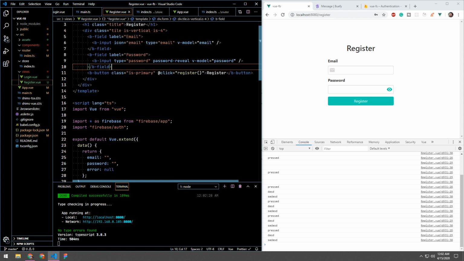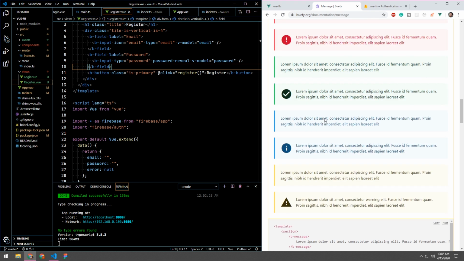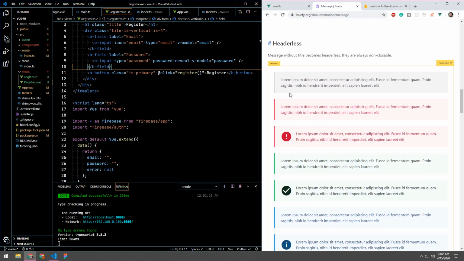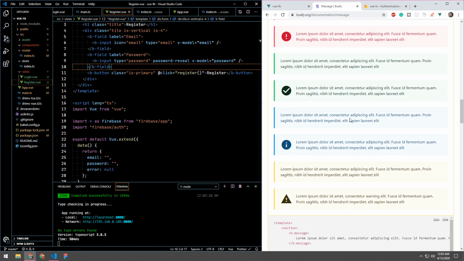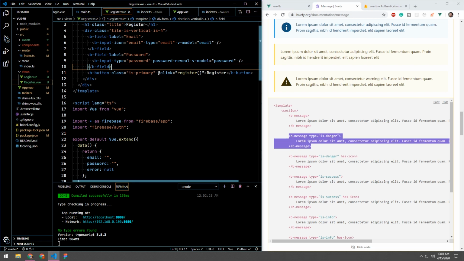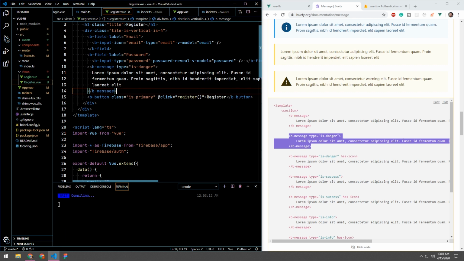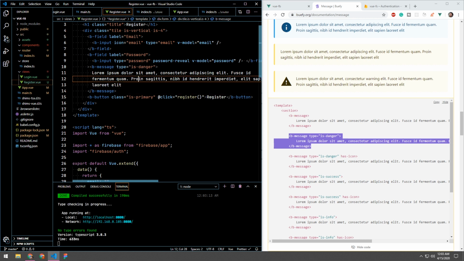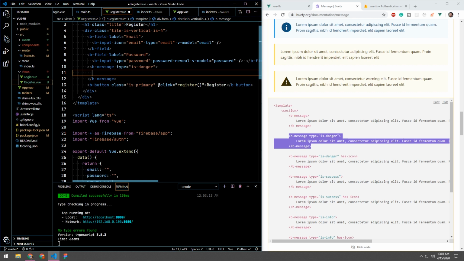So now what we'll do is add an error field in our form to display errors. So we'll go to Buefy and then go to messages, and we'll use this styling of messages to display the error message. In order to display this error message, all you need to do is add this, and we'll replace the lorem ipsum text with error.